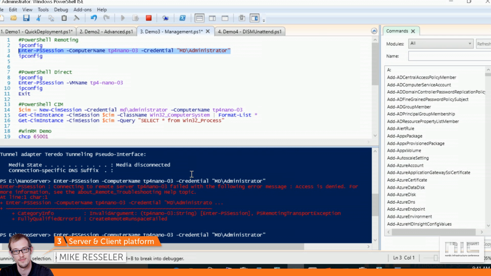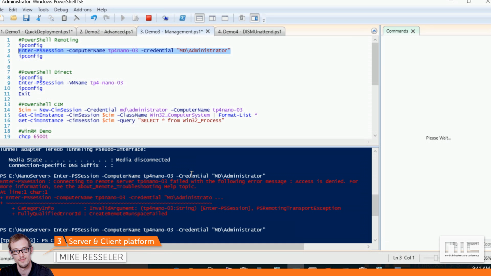Might look better. Now, one of the things you're seeing when you do this, it might seem slow. The reason why is that I'm doing this through ISE, and I really like ISE. It's great to work with. One of the things it needs to load when it connects, and you can see it now, "please wait" in the comments, is it's actually running through the modules to see what's in there to give me that help file.